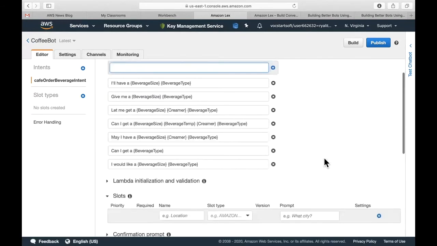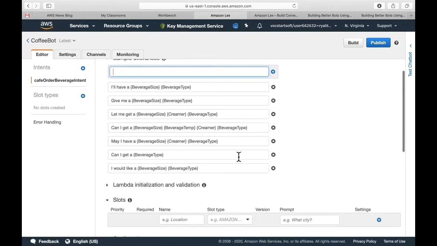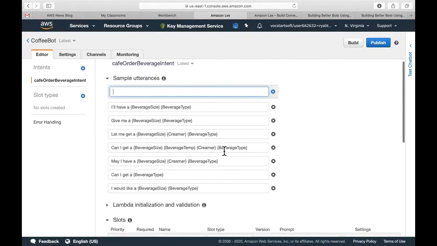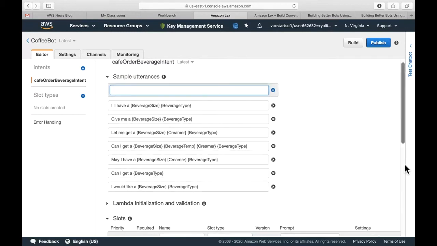Okay, we're going to scroll down here. So again, why are we doing this? To phrase as many ways as possible to ask for something. The example that we give for booking flights is you can say, book me a trip, or I'd like to book a trip for next week, or I'd like to book a trip for next Tuesday at 8 a.m. So there are so many different ways we can say that, so many different types of utterances.